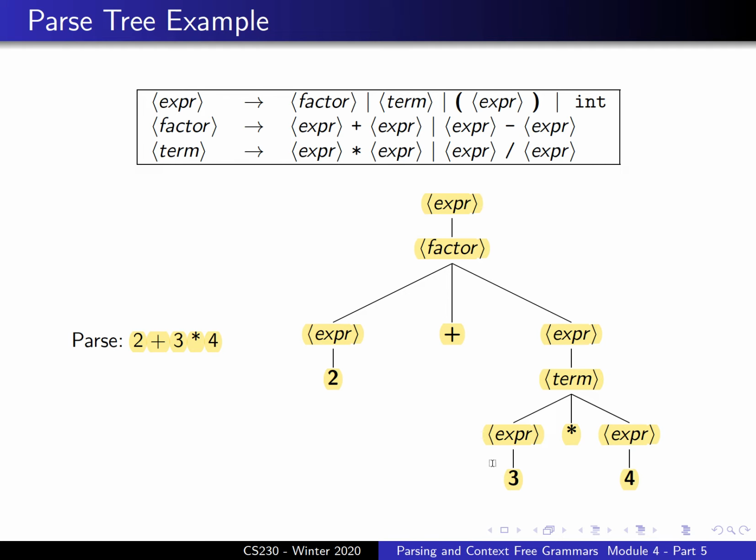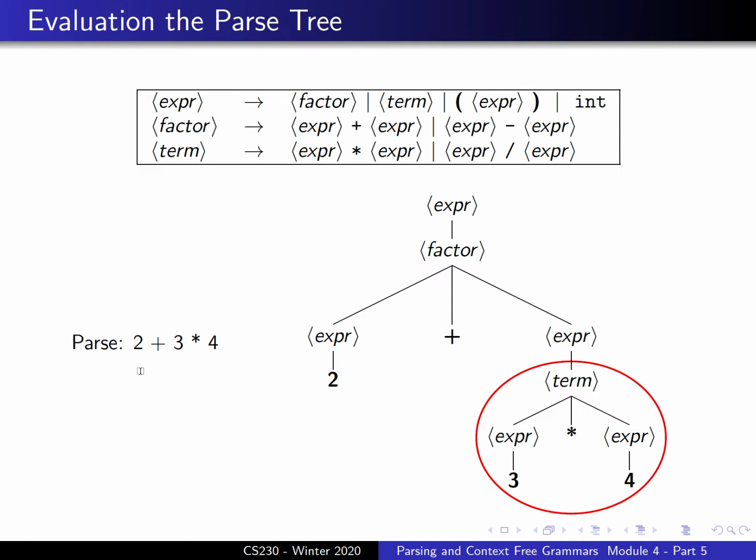And now we have a parse tree that is recognizing this as being valid according to the language specification. But not only that, it's giving us some structure as well. So the key to evaluating this parse tree is that we would do a depth first evaluation, which basically means we evaluate the subtrees before we evaluate the root and the larger part of the tree, the upper part of the tree. So in recognizing this particular valid parse tree that recognizes this particular expression, to evaluate this parse tree, once we've got the parse tree in place, we would end up evaluating this part of the parse tree here, where we say 3 times 4 is a term that can be evaluated, and it turns out that that's going to be equal to 12.